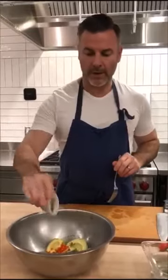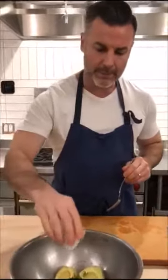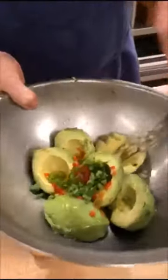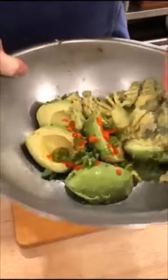We're gonna add our green onion and our olive oil. The olive oil gives it a really nice aroma. And then we're gonna mash it up with a fork. Important that we have a little bit of texture of the avocado still, so we don't want to mash it up too much.